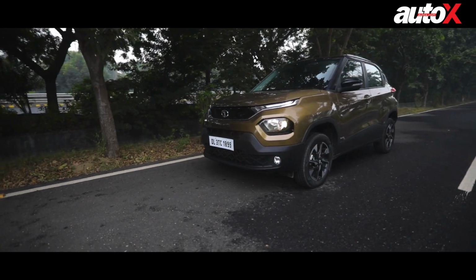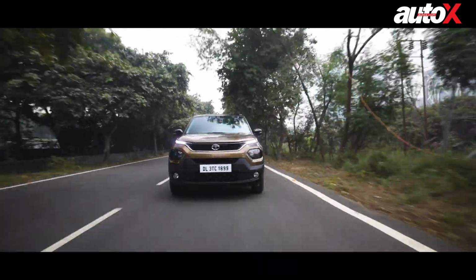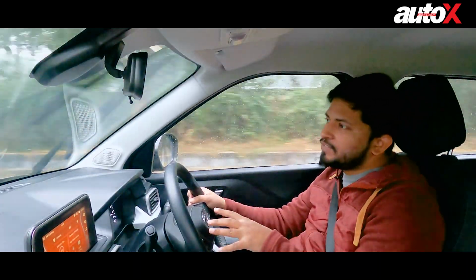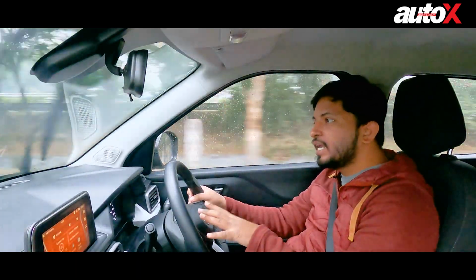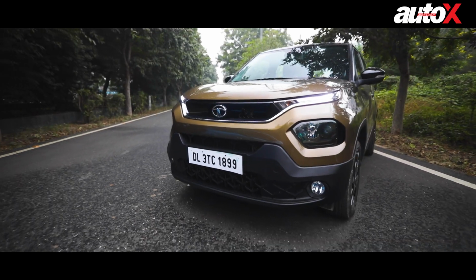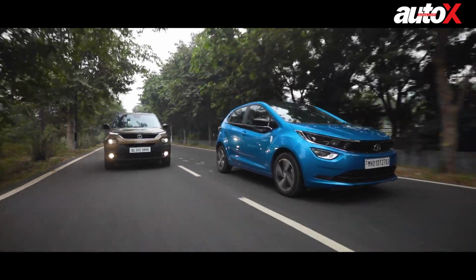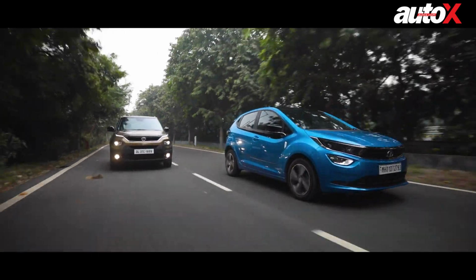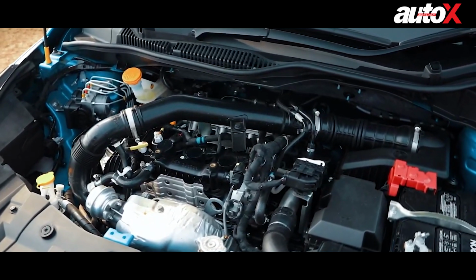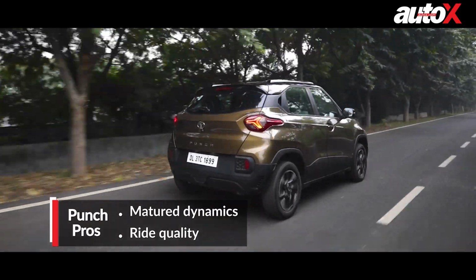It has everything that the Altroz has in terms of equipment, in terms of safety ratings, in terms of how it feels on the road, but it does everything better. The fundamentals are definitely better here. The way it drives, the way it handles, the way it brakes, the way it steers. Well, everything about this car is definitely much better than the Altroz. And it's not just a marginal difference. You can feel that this platform has been evolved and refined to the point that the Altroz actually feels quite old dynamically. Of course, it could do with a bigger engine, as in the turbo engine is going to come with this one as well. But then, of course, the prices will go up. And I think for day-to-day driving, well, this is absolutely perfect.